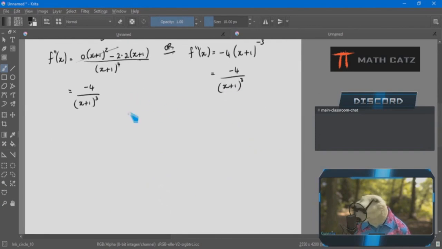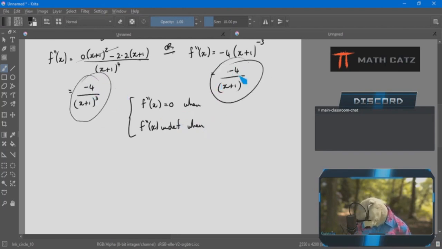So regardless of how you get it, I get the same thing, right? So the second derivative is 0 when... The second derivative is undefined when... First one, 0. Let's see if we've learned something. The second derivative, whichever one, they're the same, right? It is 0 when. For which x values will that second derivative function equal 0? This is your moment. Seize it.